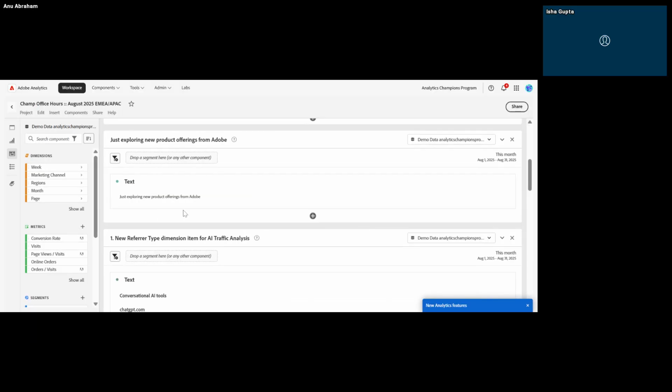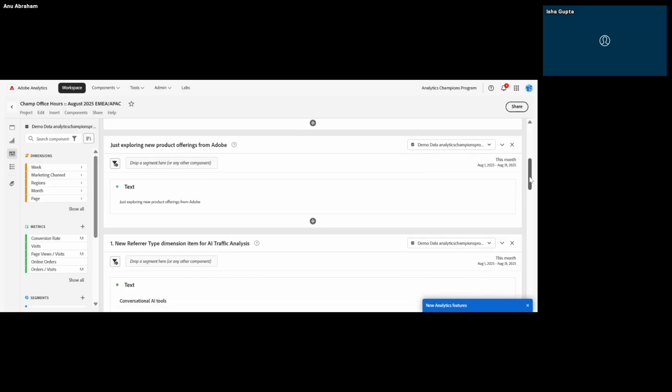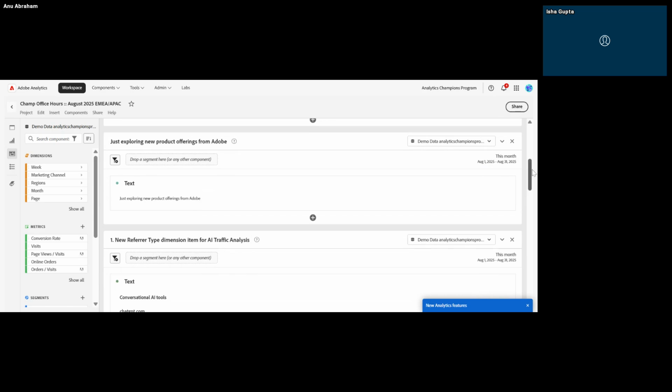Yeah, I think, like you just mentioned, most of the product updates are coming within CJA right now. For example, the Data Insights Agent that recently came, and that was amazing, right? It just allows you to have a conversational interaction with the data. Apart from that, of course, this AI tool is a new thing that's coming in. CJA also has a new B2B edition. I've not yet gotten to work with CJA B2B, but it is something exciting, right? It has the buying groups and very enterprise-level support and insights that you can get directly from it.